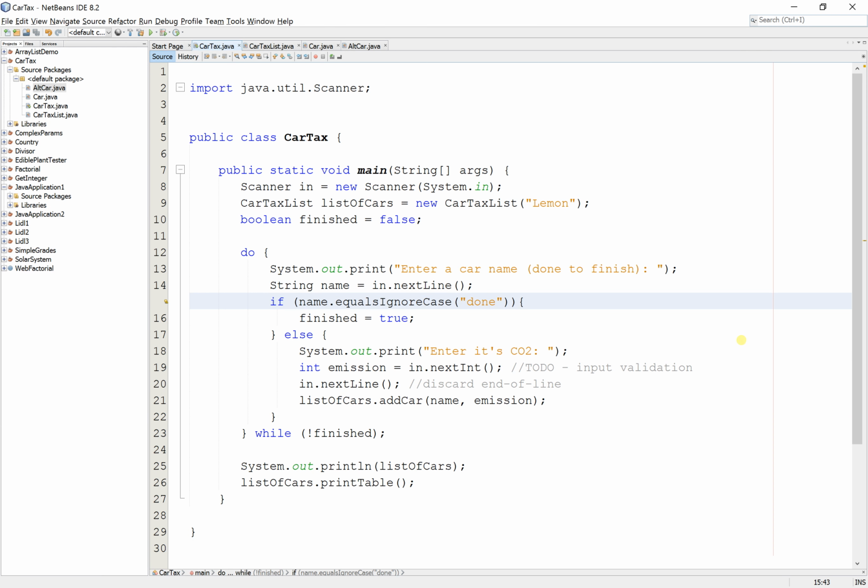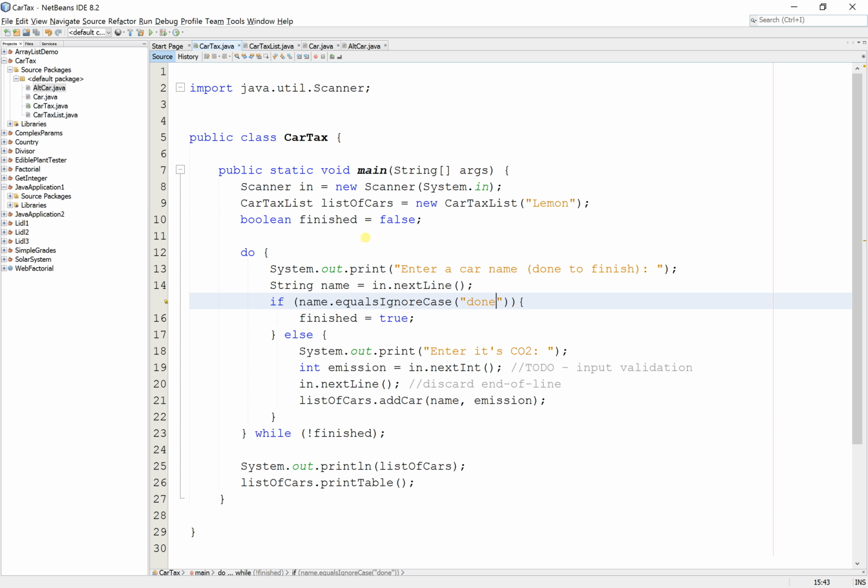This video is about an example that has a very similar design pattern to the second coursework, and it's a car tax example. The only information we're going to record about cars is their name and the amount of CO2 they emit, and the reason for that is we want to calculate how much tax you have to pay for one. That depends upon the amount of CO2, the way tax is calculated in the UK, and this is based on a very simplified version of the real UK tax system.